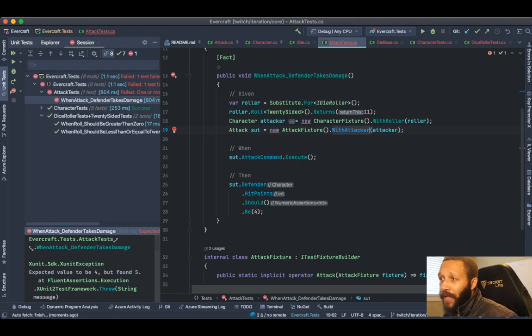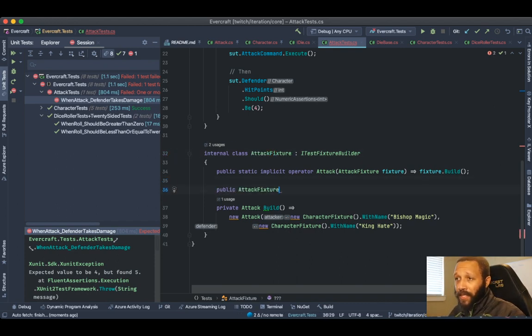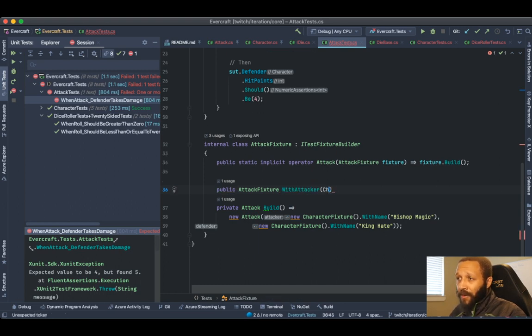Right, so let's come down here to our fixture. We're going to create a public attack fixture with attacker. It's going to have a character, attacker. Yep, that's right. This dot with ref underscore attacker.